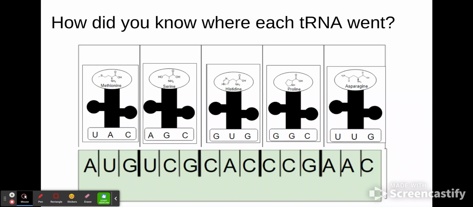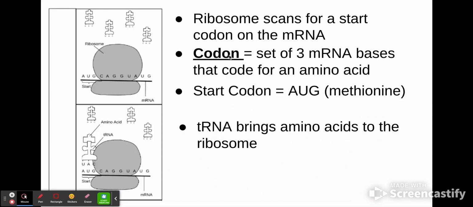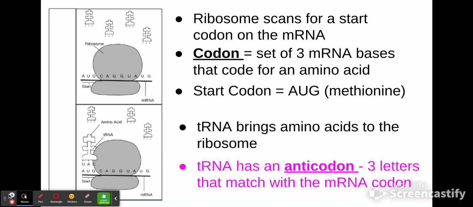So that's how we know which amino acid to bring, is all based on this code and matching letters. We have a special name for the three letters at the bottom of the tRNA that match. We'll talk about that in a second. But what I need you to do is bring your green strip, erase it, put it back in your Ziploc, and then go back to your seats. So the tRNA has three letters. They match up with the RNA, but those three letters on the tRNA are called an anticodon. That's how the tRNA knows where to go.